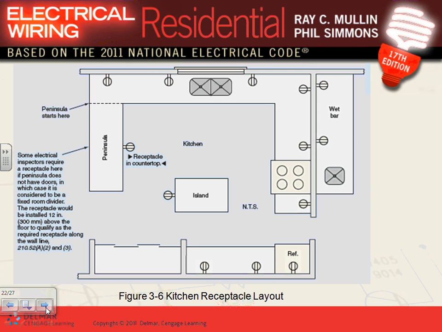Okay, here's an example. Should have come over here, guys. If you have a 2 by 1, you need at least one receptacle. 2 by 1, you need one receptacle in the peninsulas and islands, right? And then start from here.